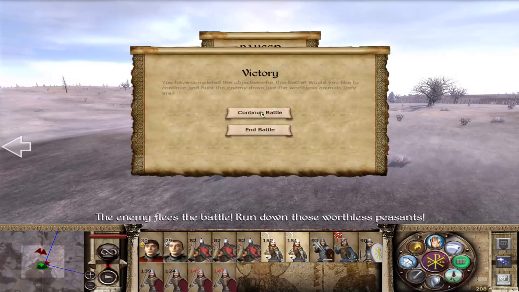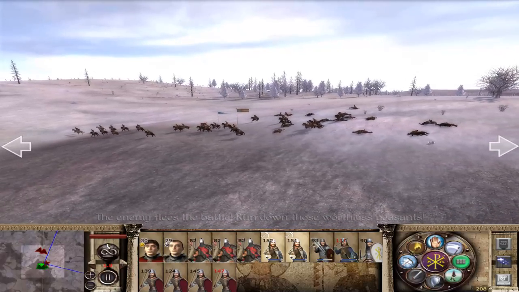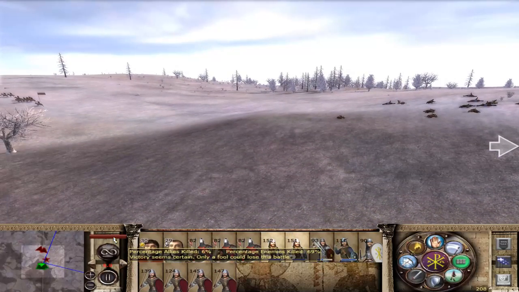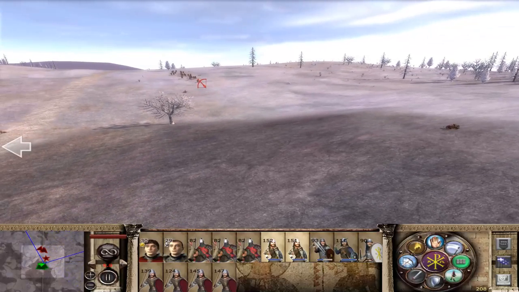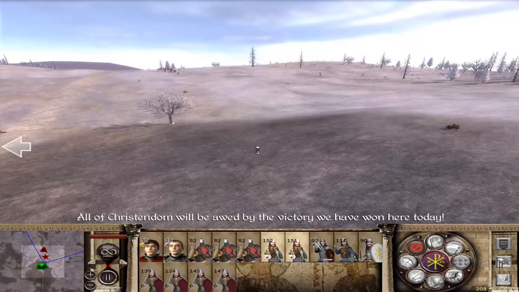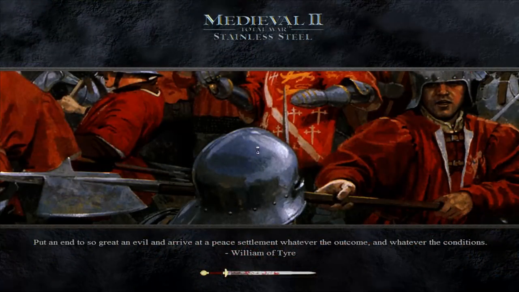I want none of them to get away. So shooting them. The enemy flees the battle! Okay, this way we can execute prisoners. But we still have to deal with some of them, it's just not that many. I never would have caught them.